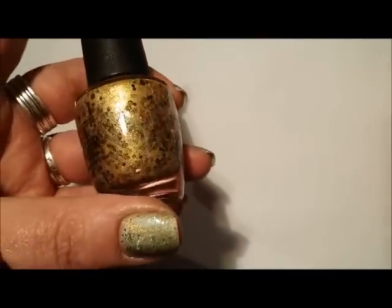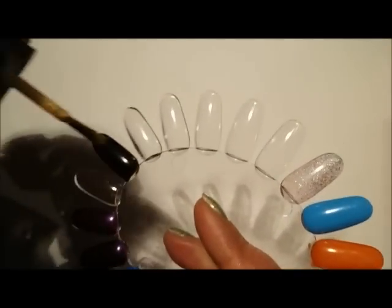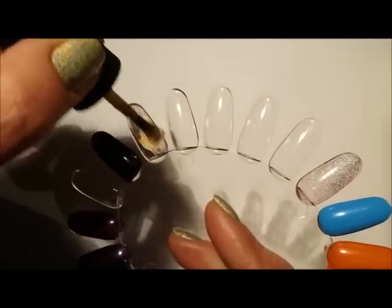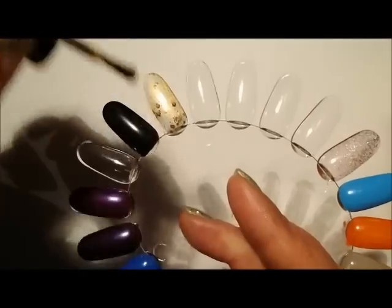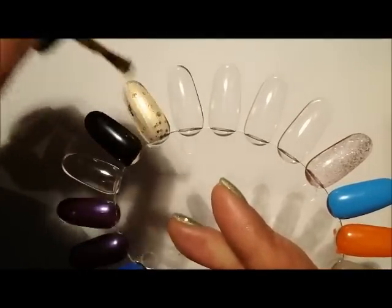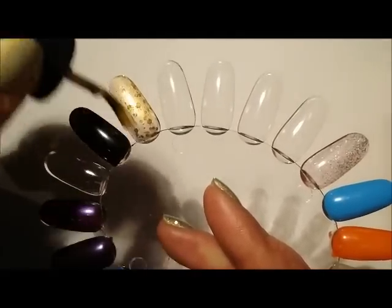And it looks to me like a really pretty Christmas polish. Let me just grab a swatch. Sorry, still coughing. Okay, let's give this a little bit of airtime here. I actually feel really guilty because I remember swatching this earlier in the year and thinking, this isn't too bad, I actually quite like it. It reminds me of a Christmas decoration. This would look quite nice at Christmas. And then I completely forgot to pull this out at Christmas, so we'll give it a little swatch here.